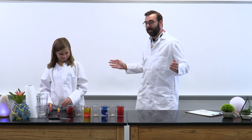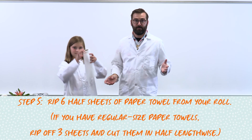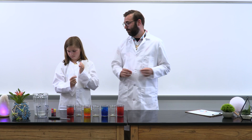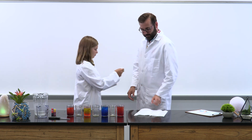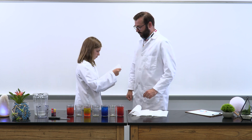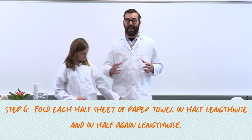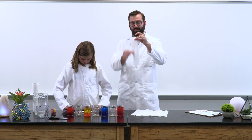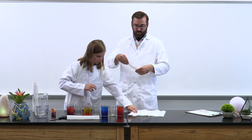Quite a colorful display! Next, we need to take our paper towels and rip 6 half sheets from our roll. If you have regular-sized paper towels, rip off 3 sheets and cut them in half lengthwise. You can see we do have half sheets. Now, this is very important: fold each half sheet of paper towel in half lengthwise, and then in half again lengthwise. Lengthwise means along the longer side of the paper towel.